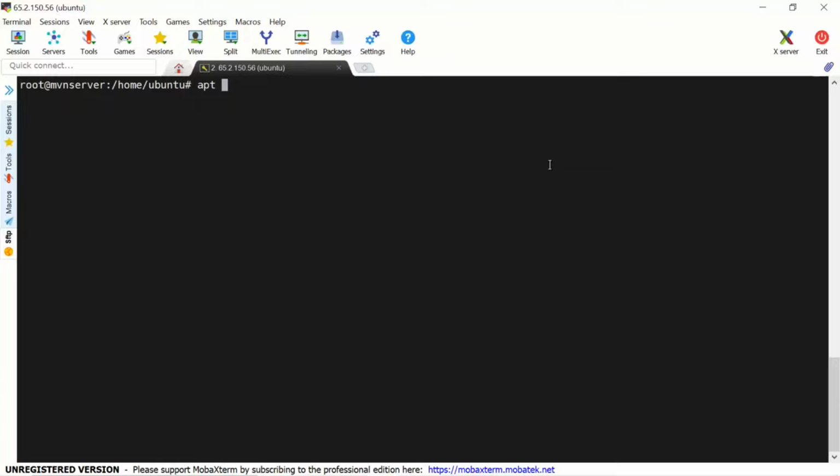Earlier when we were installing Maven, we were installing Java first, then setting up some variables for Maven like M2_HOME and JAVA_HOME. So these variables we had to set. But now the process with the new versions of the operating system is a little easy. You can say apt install maven.